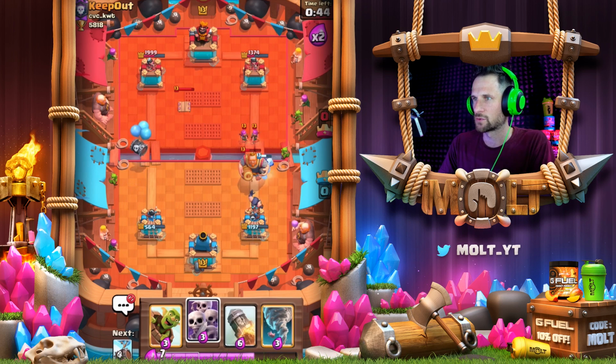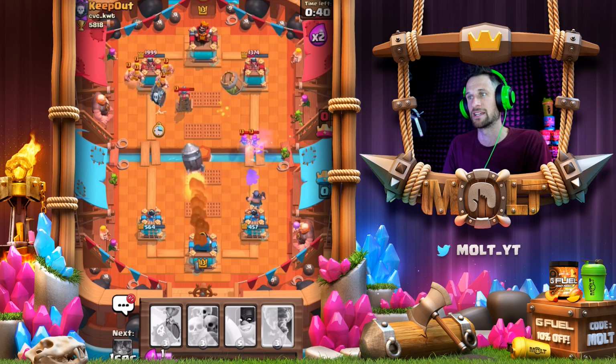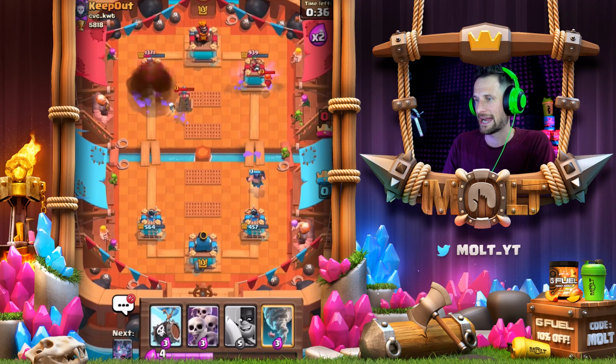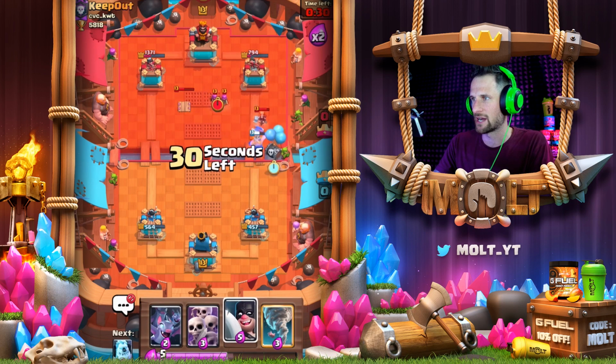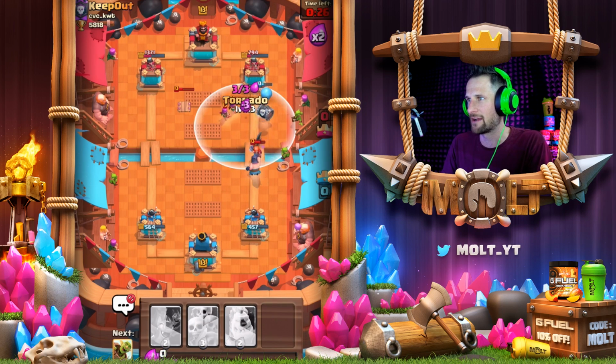And oh my gosh, we're in so much trouble. I'm gonna go ahead and do this. I'm gonna do this as well. This is gonna be a solid rocket over there. Wow. Okay, we might be able to come back here. Go ahead and go right here. Go ahead and drop down another Executioner and go ahead and pull everything.